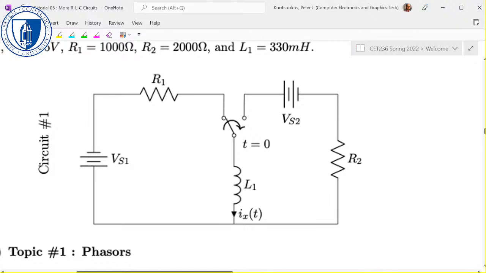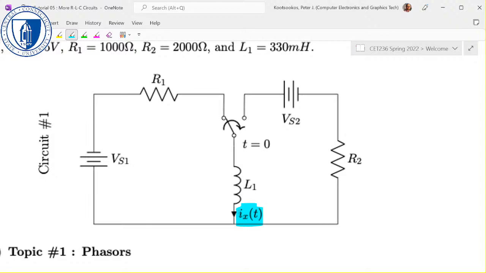This is the sort of question that this stuff is aimed at answering. Right? We have a switch in the circuit that changes at time t equals zero. And we've got to find some quantity. In this case, it'll be the current through the inductor as a function of time. So the assumption, it's hard to know at any time after zero and before time infinity what the actual value of the current is.